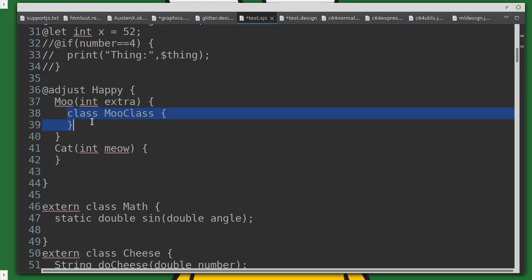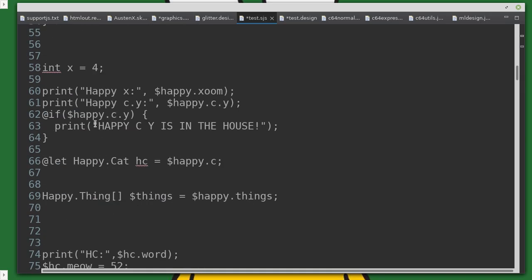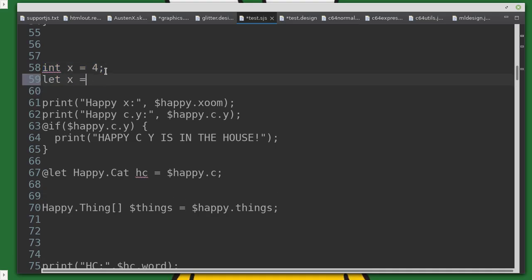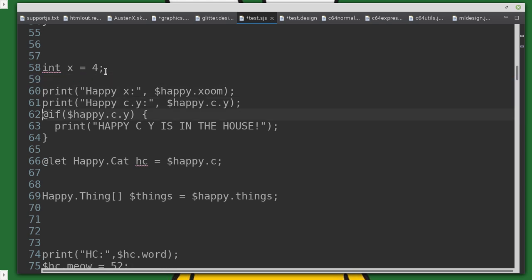This sort of language is not actually used because I've changed my mind about things. Down here, I'm declaring x equals 4. This just gets translated to let x equals 4. So that's with the JavaScript. And this is a macro command, so I'm just saying if this is true, then I do this thing here. If it's not, I'm not outputting that command.